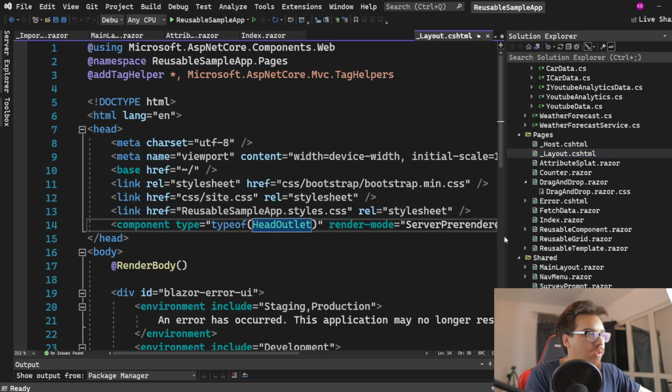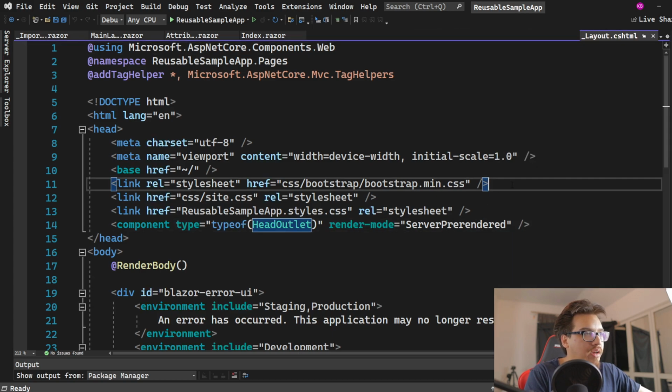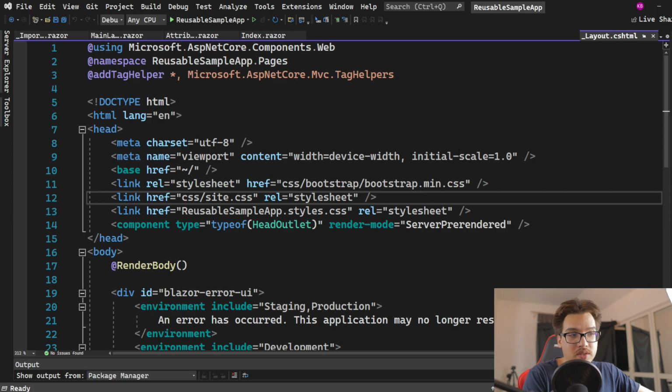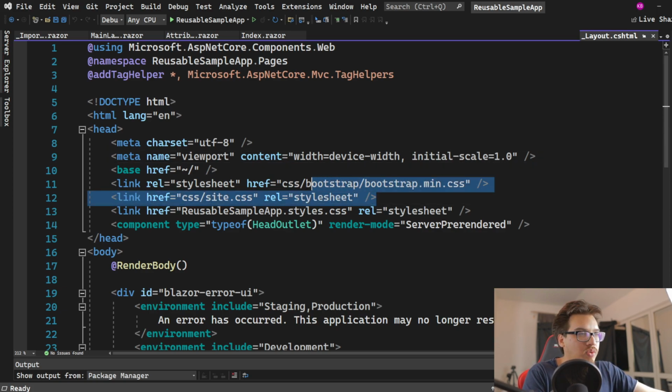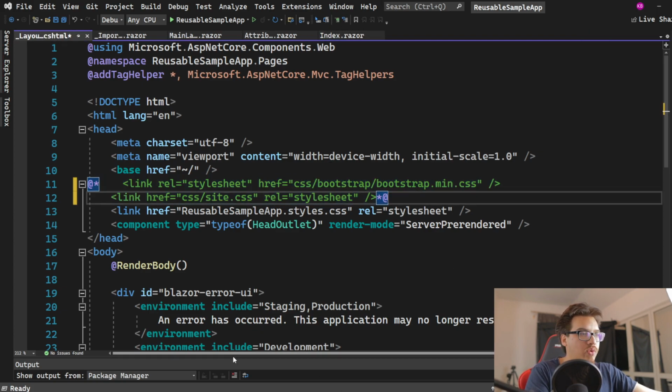Here we go. Not only that, but you're not going to need Bootstrap anymore, since if you're going to use this, you don't want to mix and match them. They're going to run into problems, so we're not going to need this anymore.